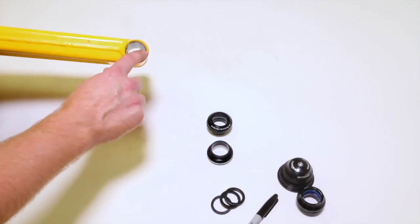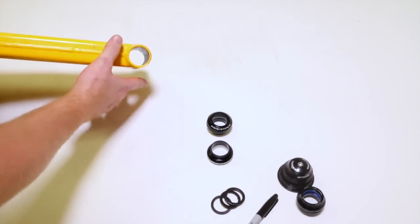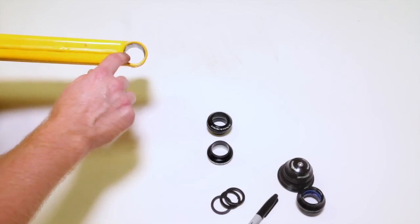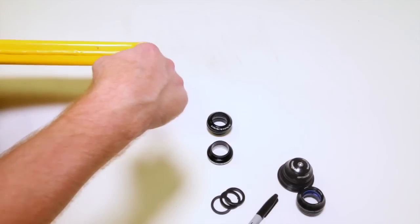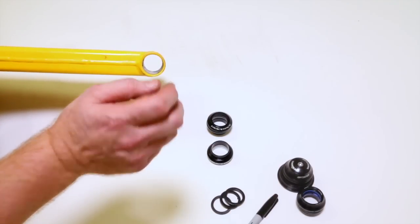We're going to first start with what the head tube of an external threadless headset looks like. This part of the frame is called your head tube, okay? And we can see on the inside it's basically just a straight hole. There's nothing unique about it. It's just a straight hole.